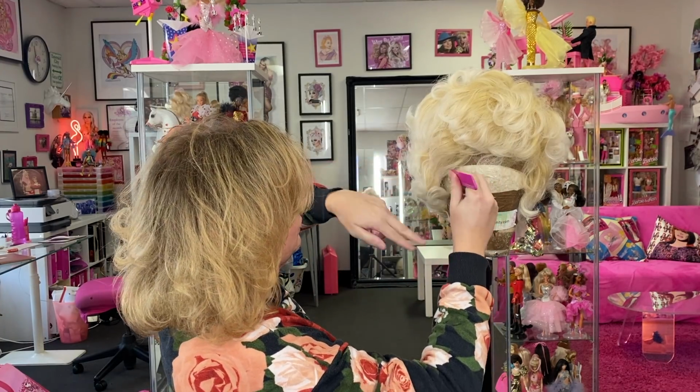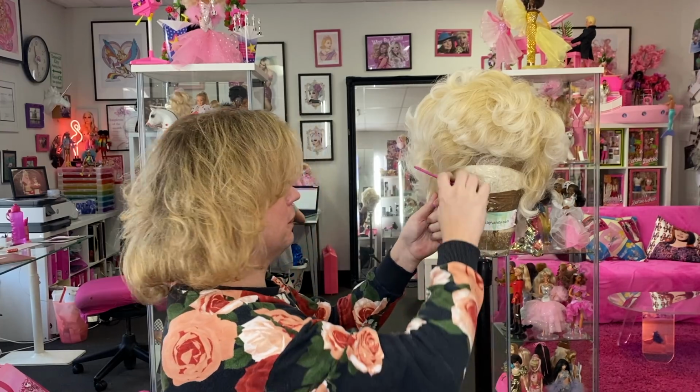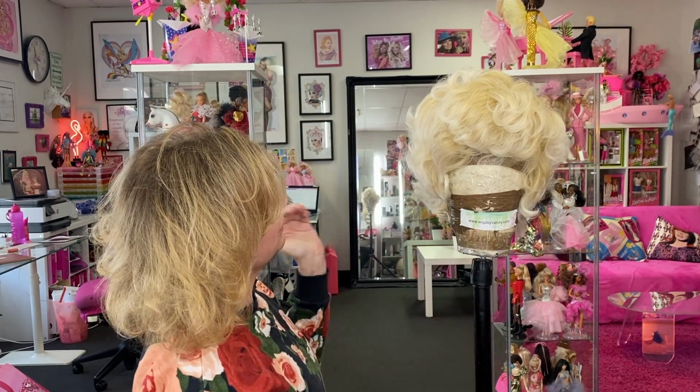This wig could be so versatile for so many different versions of a 60s style. We're gonna be a Marilyn. Oh, little kiss curl, look at that.